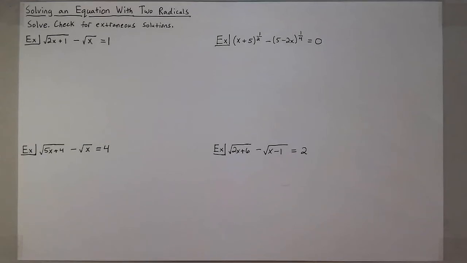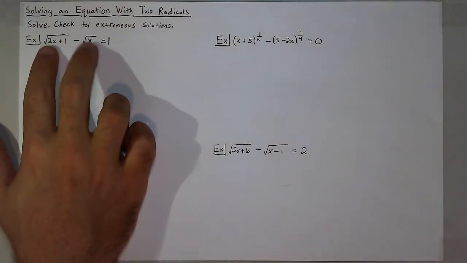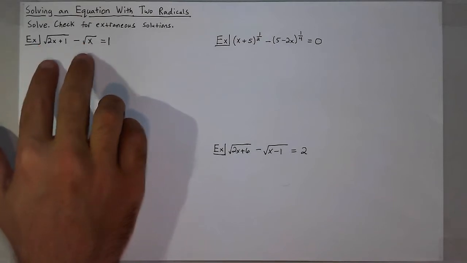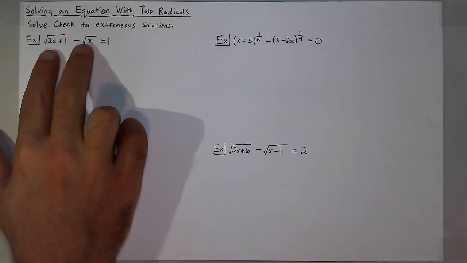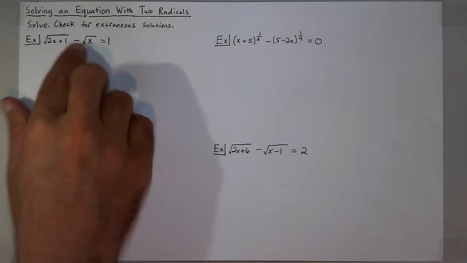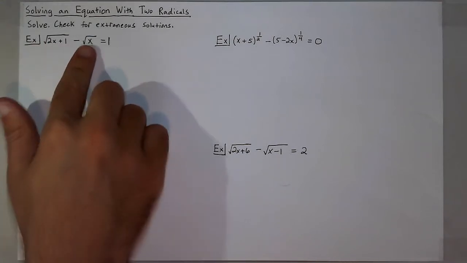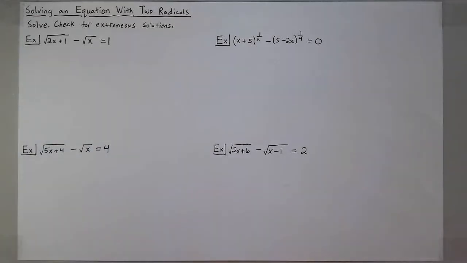In this video, we're going to learn how to solve an equation with two radicals. Now, the process of going about doing this is to isolate one of the radicals first. Usually I go with one that maybe looks more complicated, or I just make sure all the radicals are positive to begin with. So you see that we're subtracting here. I'll just add the square root of x to the right to start.